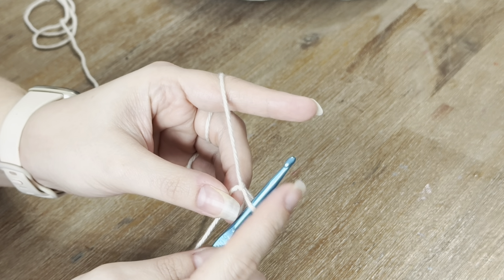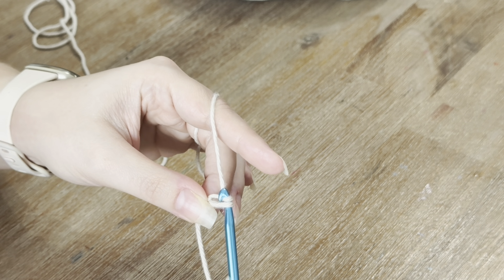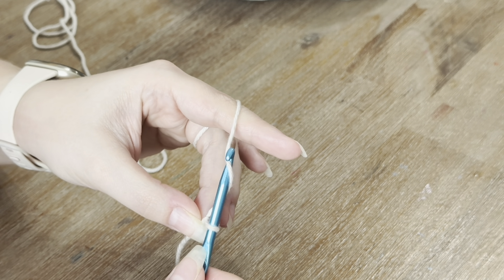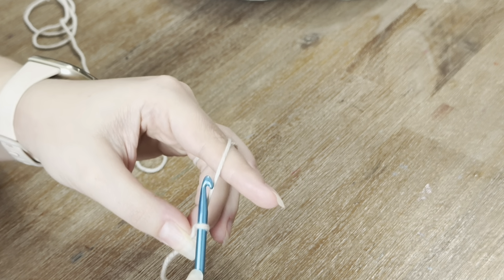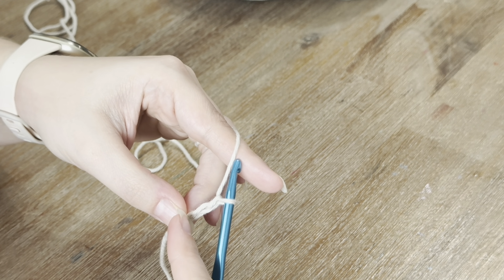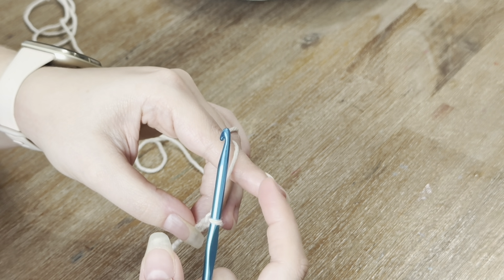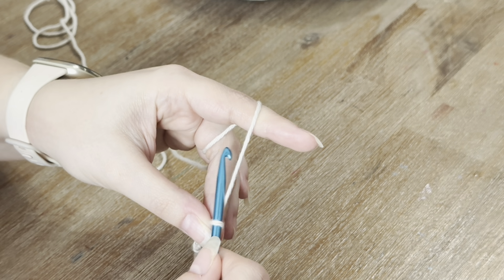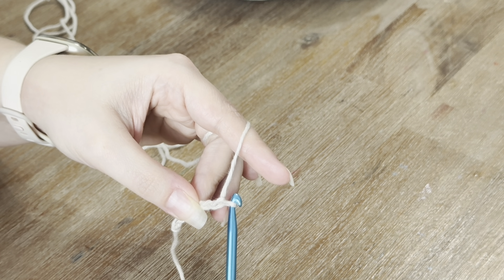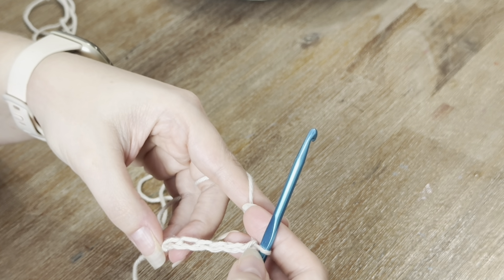All right, so again, I'm setting up my hand. I have the slip knot on the hook. I'm yarning under, so I'm taking the hook under the yarn and pulling it through the chain. I'm gonna do that one more time, moving my fingers up that chain, under, pull through. One more time, under, pull through. And you'll notice that I'm keeping tension here. I'm actually using these fingers to pull this down, so I'm not using this hand to do anything but pull the chain and control the tension. Up the chain, yarn under, pull through. Yarn under, pull through. Yarn under, pull through.